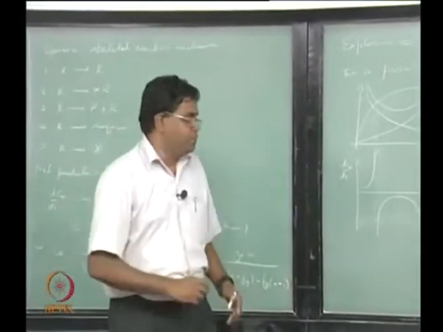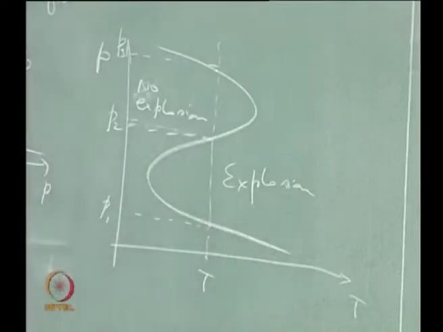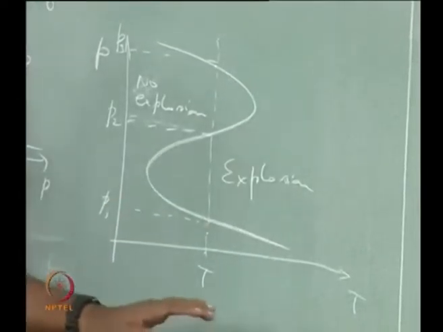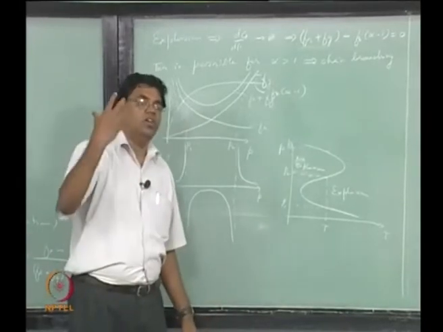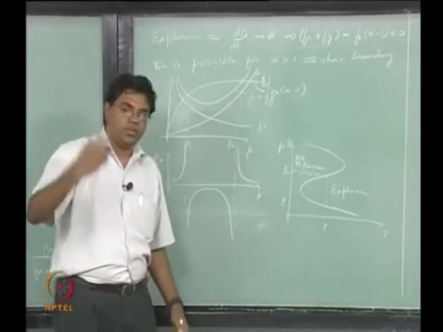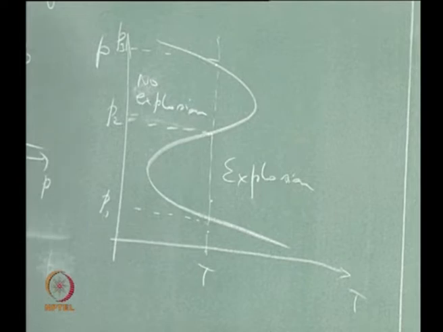Okay. If it were to be located somewhere here, that means it's not going to explode, chemically explode. But if you were to take a chemical mixture and get it up to a certain pressure and temperature that would locate itself somewhere here, that means it's going to go through a chemical explosion. All right, that's what it really means.